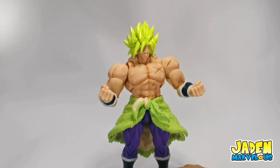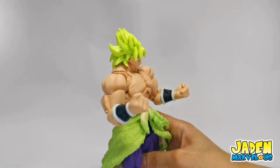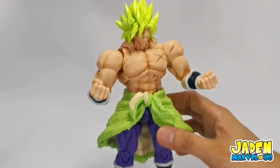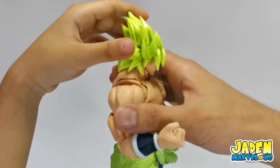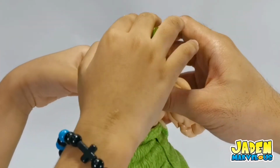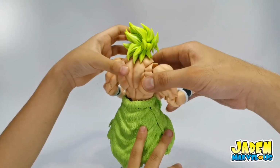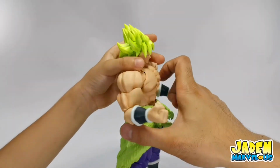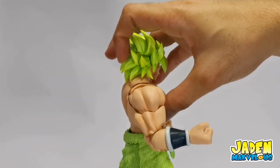Okay, for our conclusion about this figure, let's look at the positives. It has a great sculpt. It also has good articulation, good paint. But the negatives are, I think, the hair, the back of the head, which is this part, because it's blocking the way to make him look up. He can just literally do a nod.